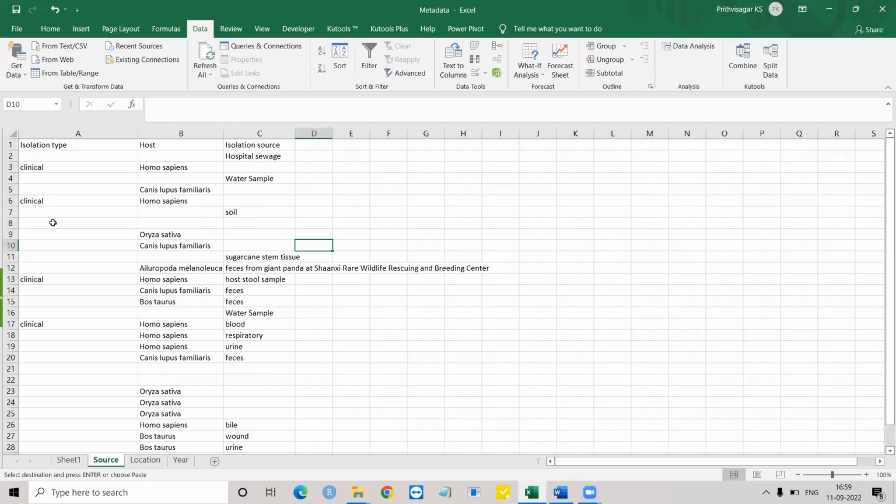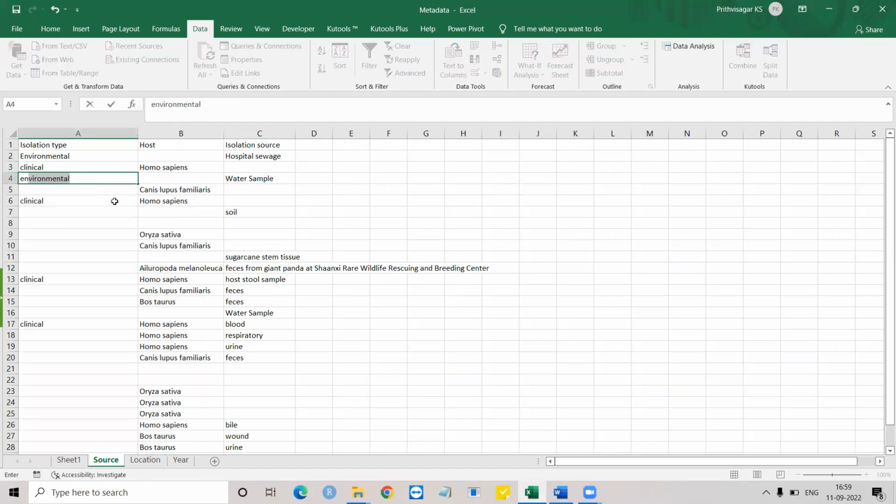We can group the isolation type based on the information available in the host column or isolation source. The first one is hospital sewage, so this is an environmental isolate type. Again here, water sample, it is environmental.